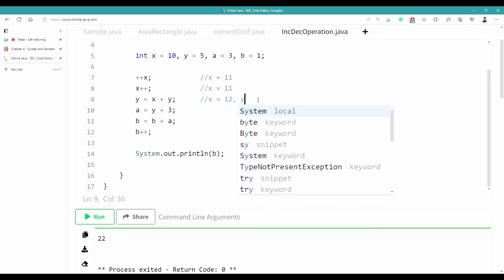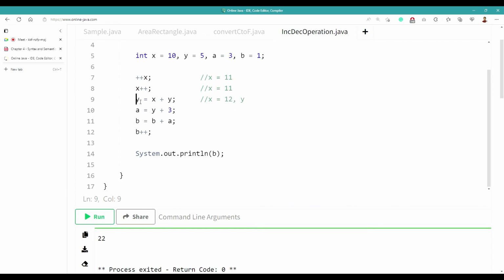So, y is equal to x plus y. Our x here is equal to what? 12. Because in this line, the post-increment x plus plus has taken effect: 11 plus 1 is 12. So this is now 12 plus y. The current value of our y is 5. So 12 plus 5 is 17.